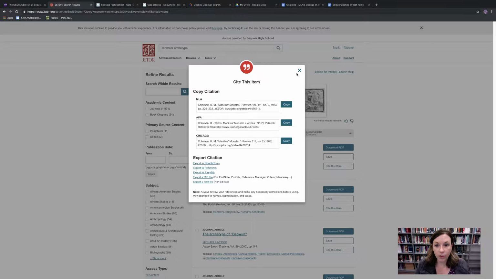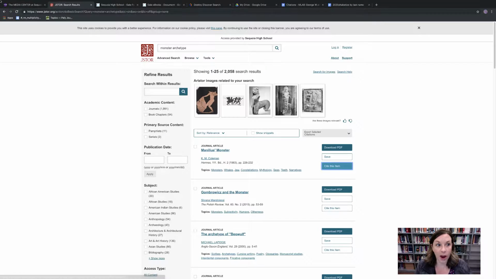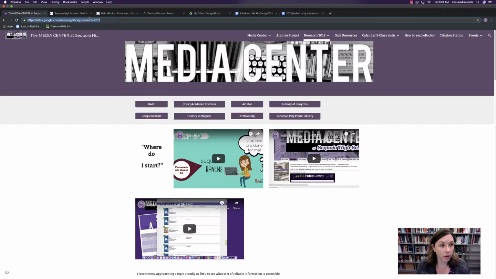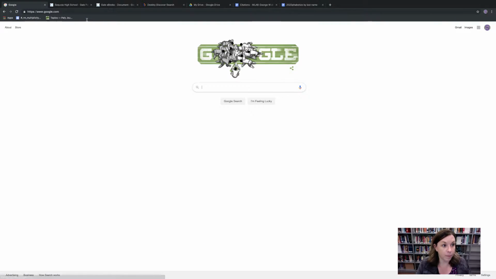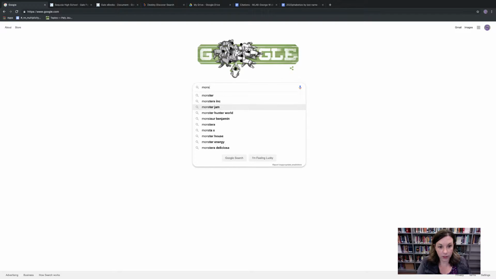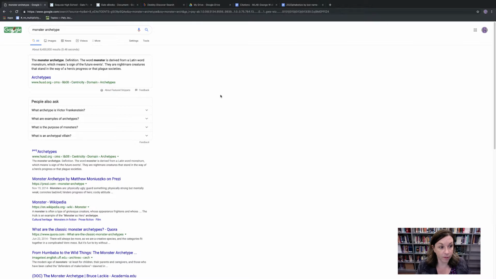So a couple of other tools I want to show you for searching without using our tools. Something I want to show you about searching on your own without using the tools I provide is how to use Chrome extensions. Okay, so if I just type in monster archetype here in Google, I'm really making my life a lot more difficult because I have all of this stuff to go through and I have to figure out who wrote this. Are these student samples? Is this a student project? It's a Prezi. Did somebody do that for another assignment? I don't know if these are vetted resources.